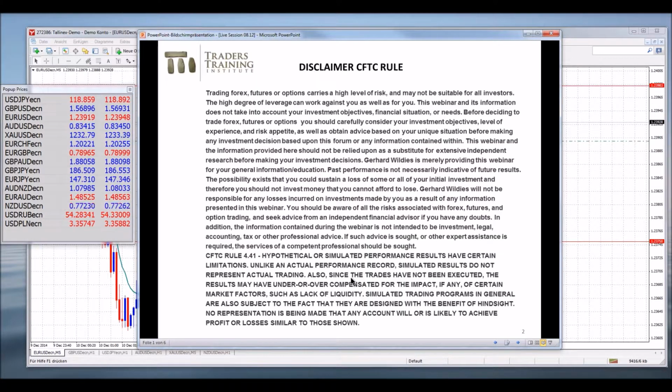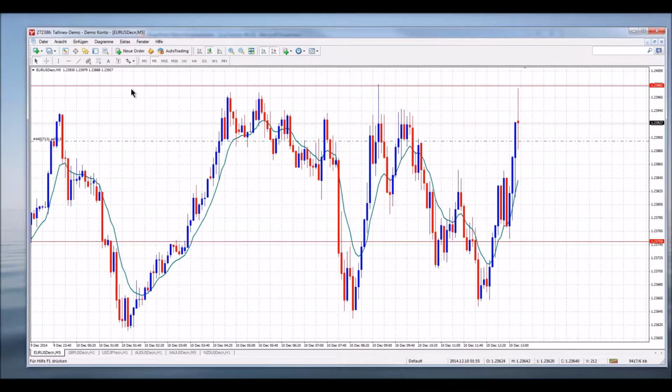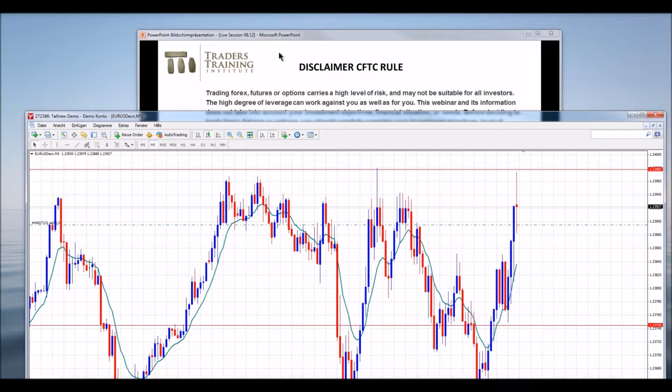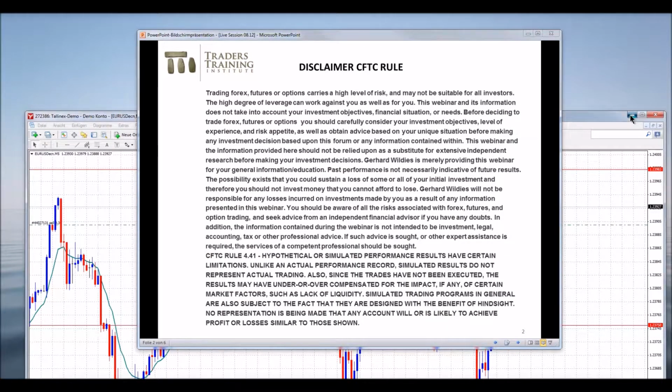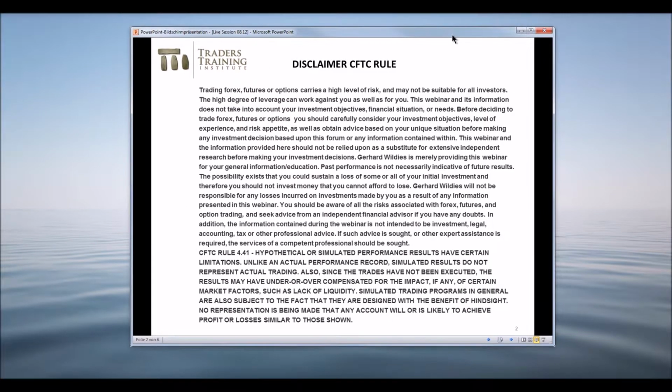But first, we're gonna do a little bit of theory, and I just take this market stuff off so it doesn't disturb our view. Basically, take this one off as well, and have a look first at the disclaimer as usual. But what I like to look at is what I do every morning to start the trading day.